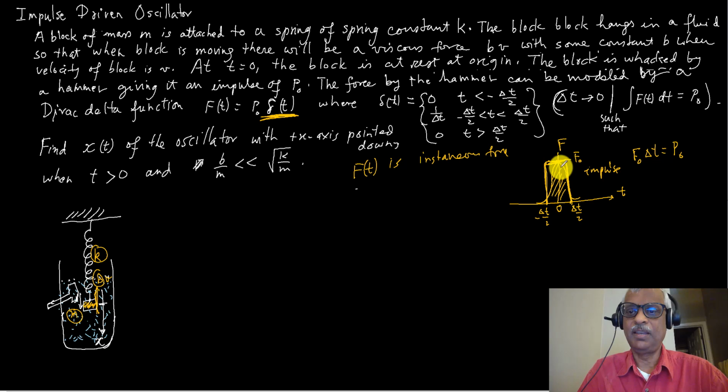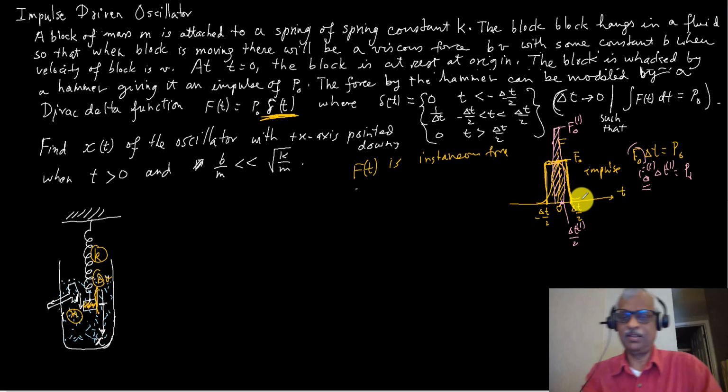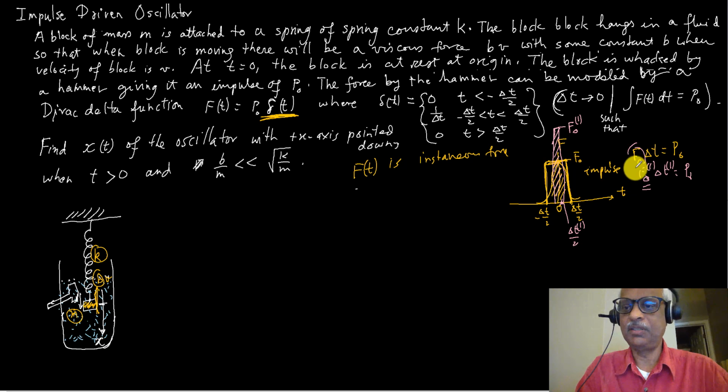F0 is not some fixed value, because you can do another approximation with delta t. If you make delta t small, you have to really raise it to this high to get the same area. So this is like a new F0, a new approximation, F01. And now this delta t over 2 is the delta t1 approximation, still P0. So you can see this is not the same as that. So it's a kind of a way to deal with it. You can say that the area is the same because the impulse is the same.